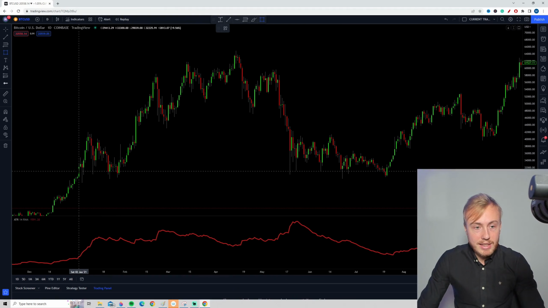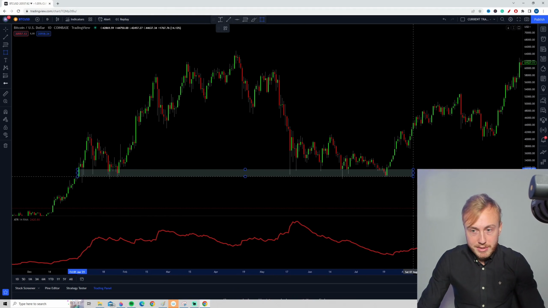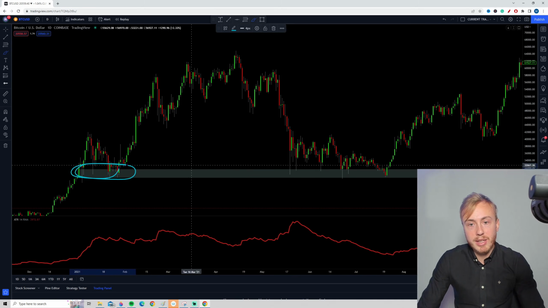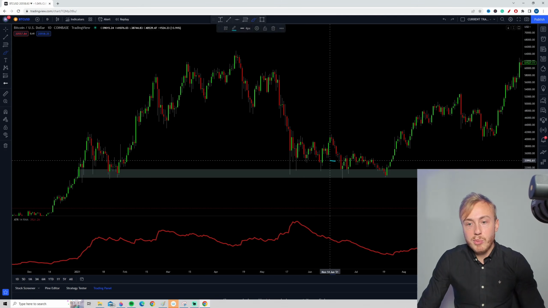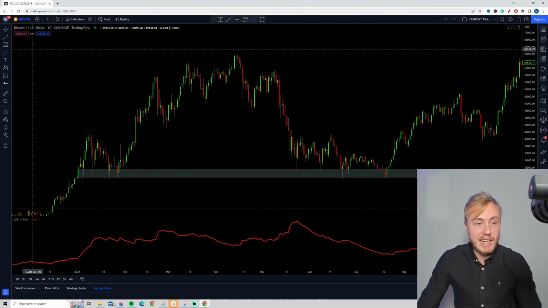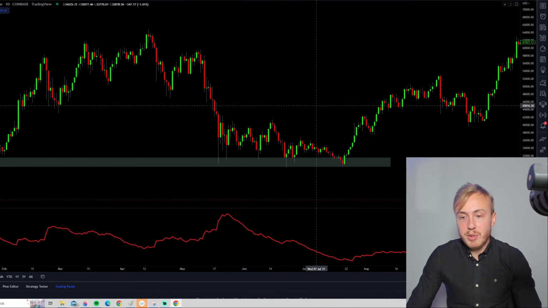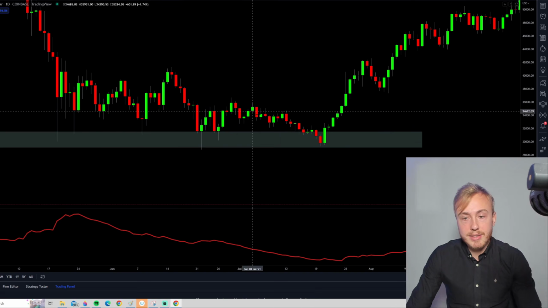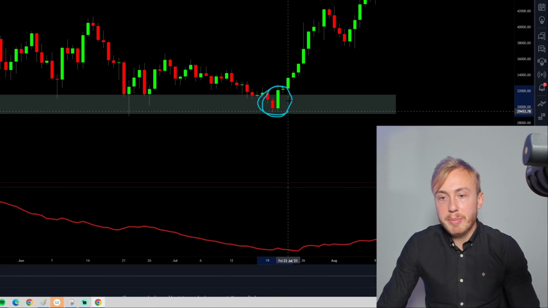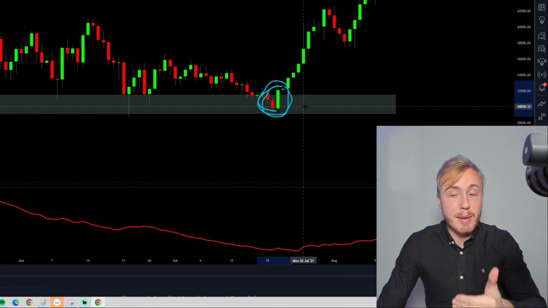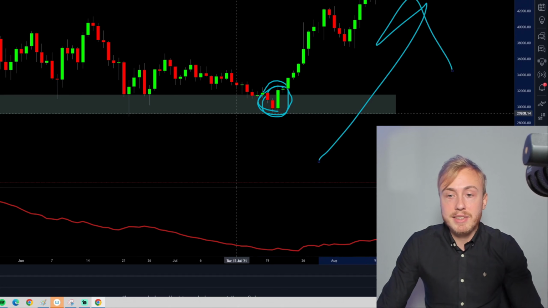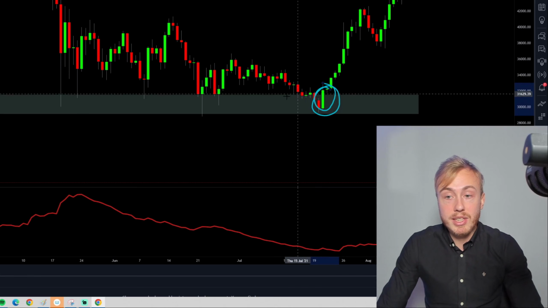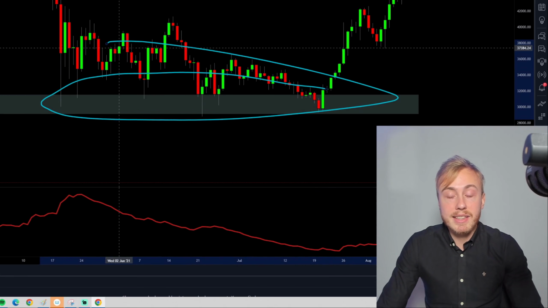So let's say that we had identified a support area right here. You can see the Bitcoin price found support multiple times right here. The price went up, we went down and found support once again at this level. So let's say that we had identified a trade at this support. You can see right here we actually had a bullish engulfing pattern, which is a bullish Japanese candlestick pattern that indicates a potential reversal to the upside. And at the same time, this bullish engulfing pattern happened at a key support level.